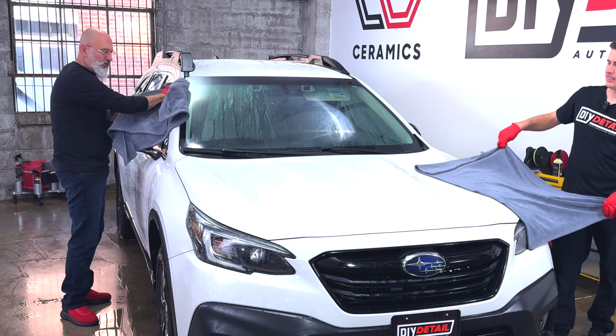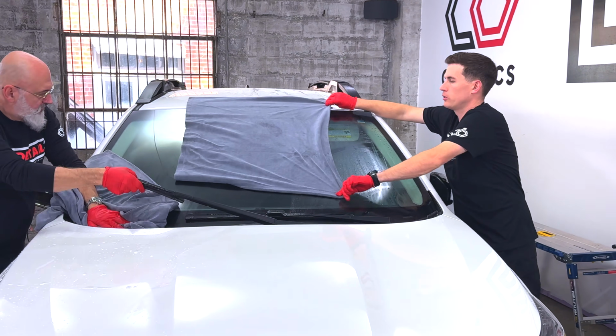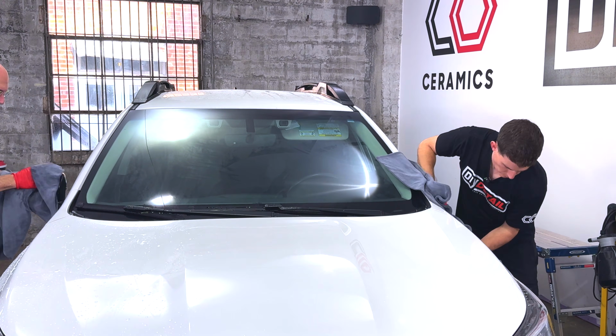One of the ways to really see how your coating is performing is once you wash it, dry it, then wet it again. Because when you've just rinsed the soap away, you may have that soap film still on the vehicle. And that's where towel drying really helps. Towel drying will help remove that soap film. Whereas those of you that blow dry your vehicles, even though it's a lot of fun, you're not getting the best cleaning you can out of your wash process.